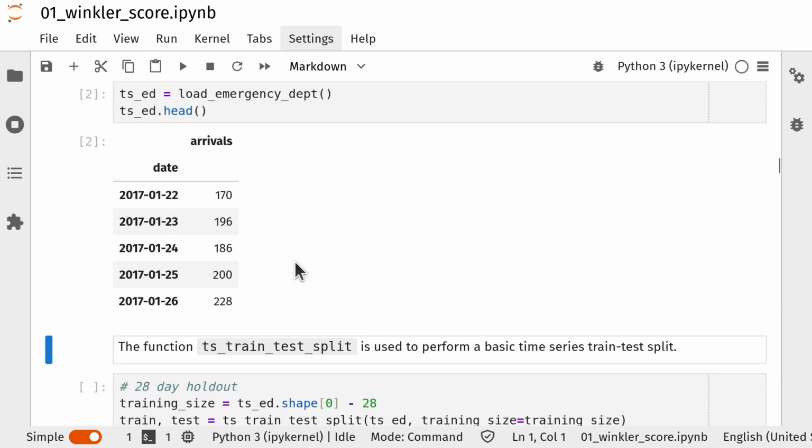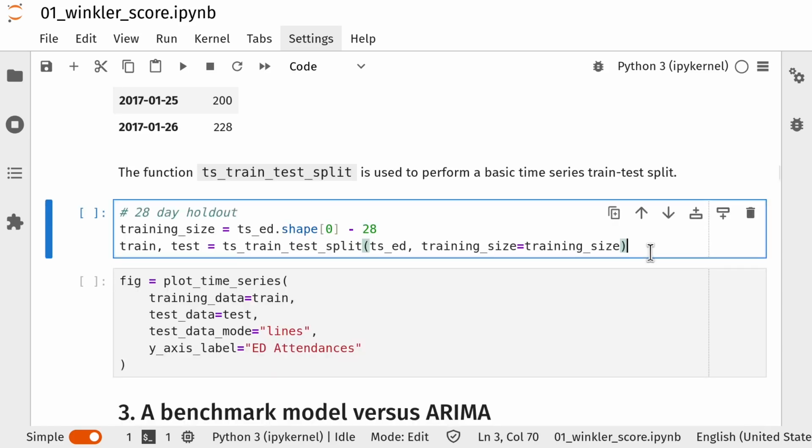That's pretty simple data. That's count data of the number of arrivals to an emergency department in the UK during 2017. And we'll perform a train test split on that data where we hold out 28 days of the time series. And we'll use that as our test set. And that will be what we will compare our prediction intervals against.